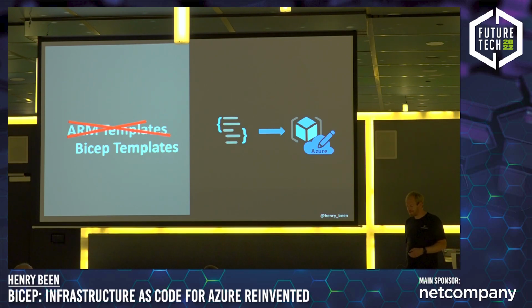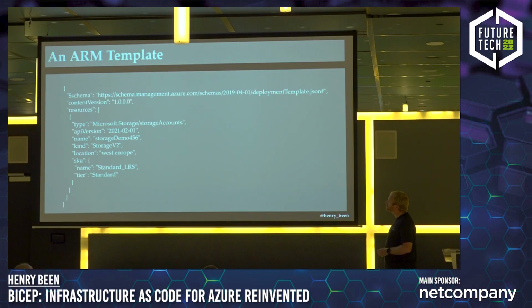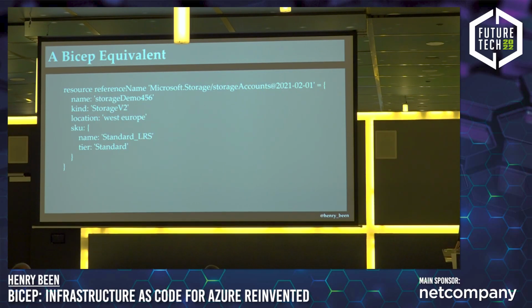The Bicep. So for your reference, this is an infrastructure as code approach using an ARM template to create a storage account in Azure. Now don't try to understand this, because we're going to get rid of it, but look at it and just feel that pain of having to type that JSON schema. Feel the pain of having to write all those quotes and curly braces and commas and double quotes, and just compare it to this. This is Bicep.